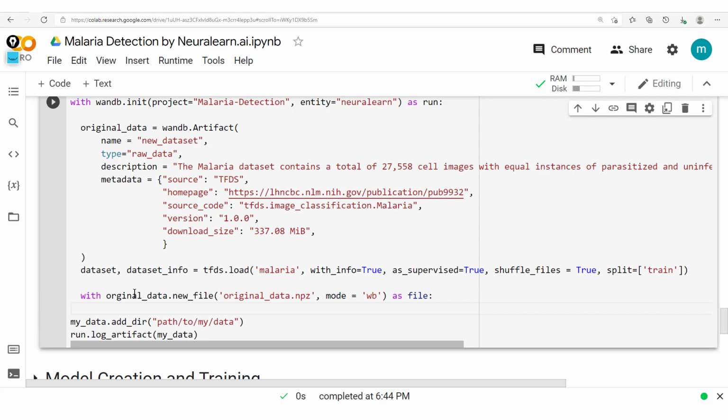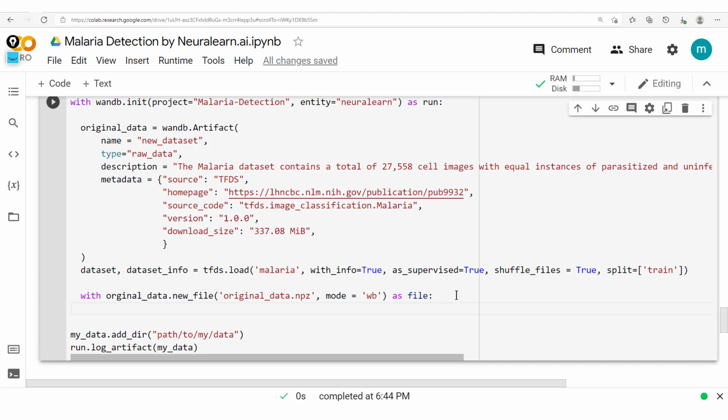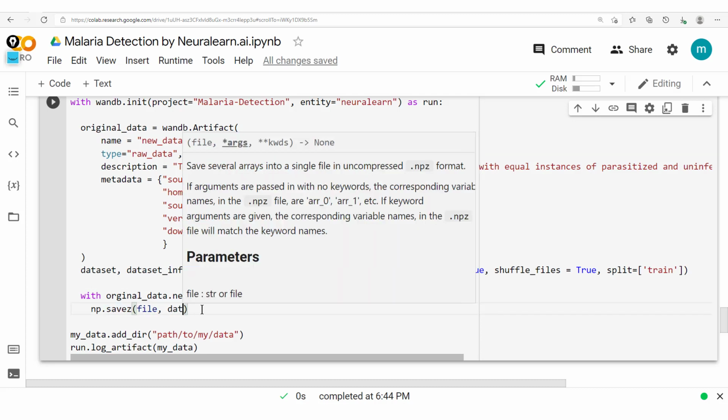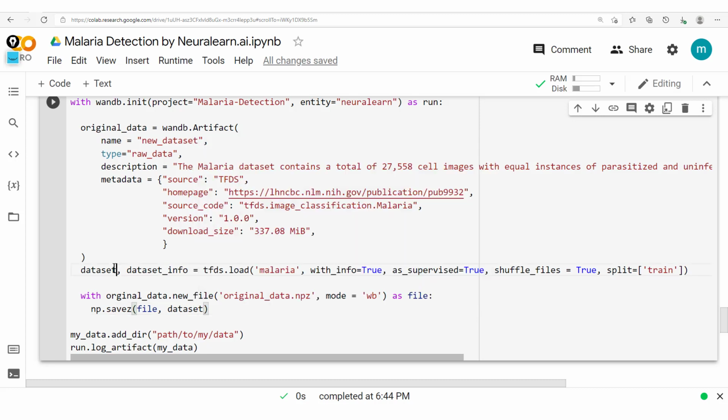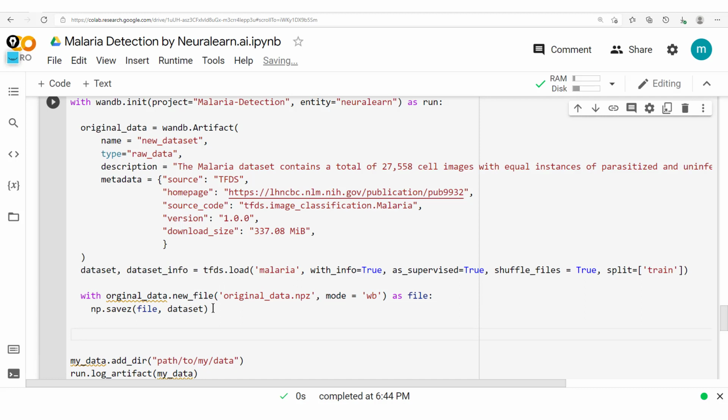So we have this artifact, we add this new file with a file name, and then we save this file while putting in the appropriate content. So right here we have np.savez. That's our compressed format. Here we have npz, and then here we have this file, and then what we pass in is our dataset, which is this one. And so at this point we've written this dataset in this artifact, and then we're now ready to log this.